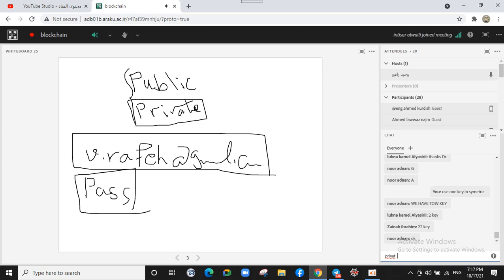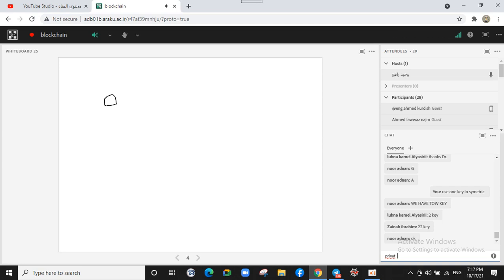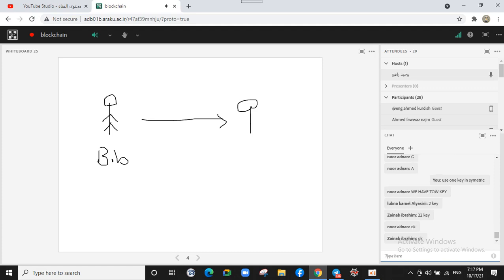Okay, how does it work? Now, suppose that, again, Bob wants to send a message to Alice, now using asymmetric cryptographic algorithms. Bob has a message.